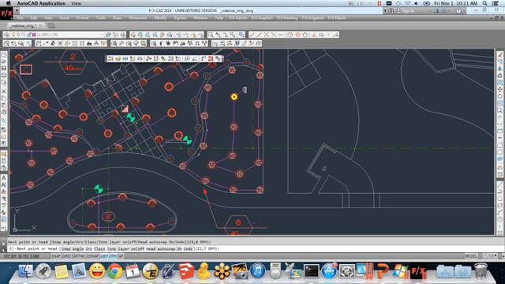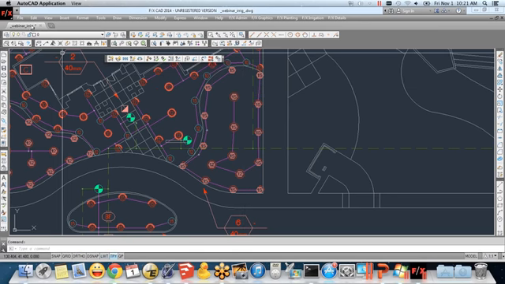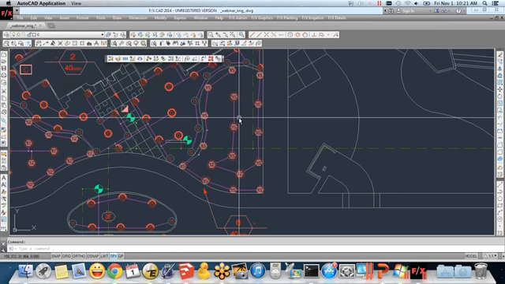I'm like, yeah, I got to admit, 2010 is pretty good. But 2011 brought transparency, which was fantastic, and 2013 brought the color down here in the command line. 2014 brings the tab. It's almost like Autodesk is working kind of like us, taking a page from our book. Let's do little incremental updates. So that's pretty handy.